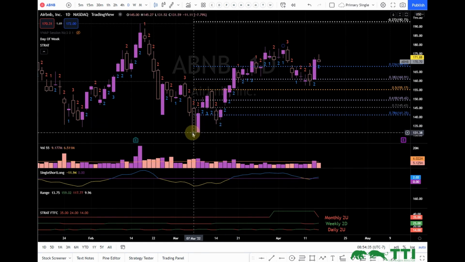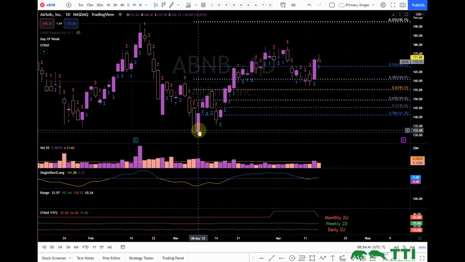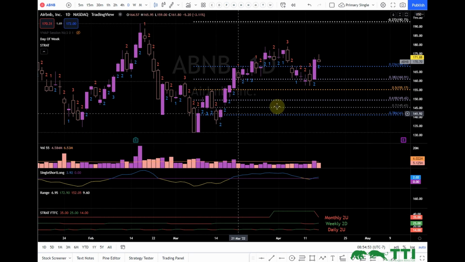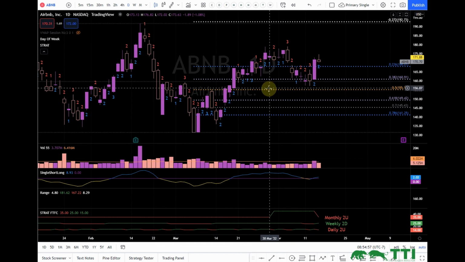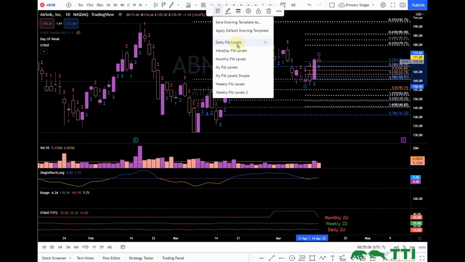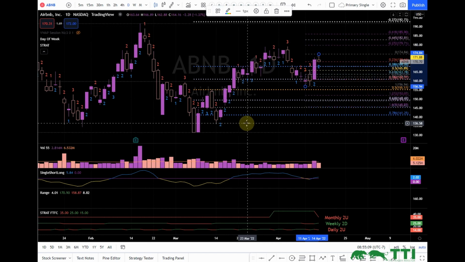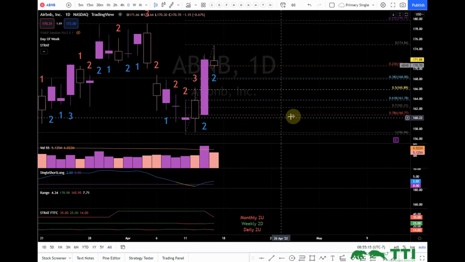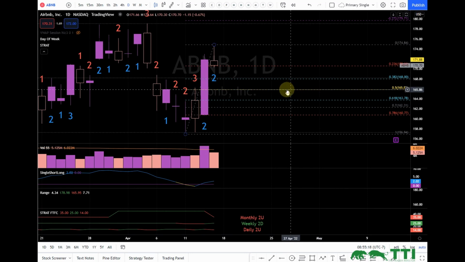So starting on the 11th, I drew the fib from the bottom of the 11th to the top of the 14th. So here's the bottom of the 14th. No. The bottom of April 11th to the top of April 14th. Okay. Yeah. So I cannot say right or wrong on these fibs, right? Because a lot of people have different styles of drawing fibs. So I'll take out my weekly just so that we're on the same page. So 165 area is your 50% retracement.